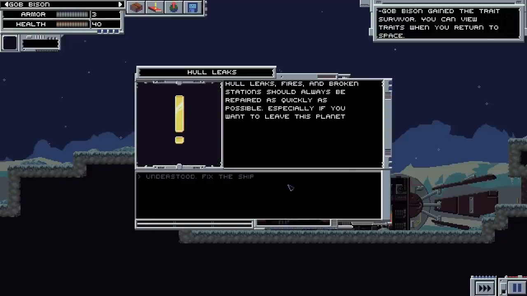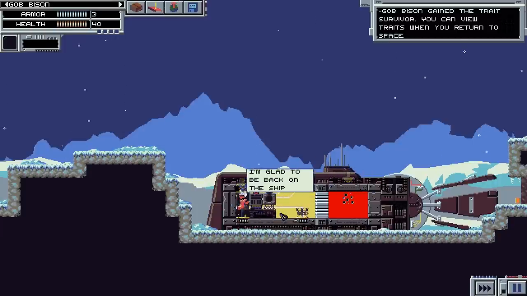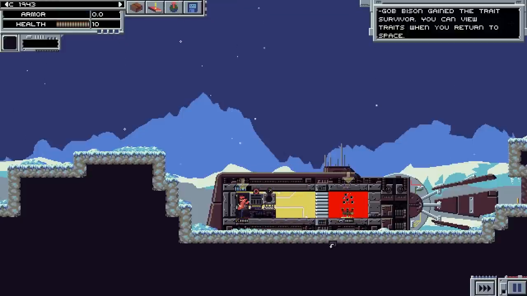Oh, it looks like hull leaks. Fires and broken stations should always be repaired as quickly as possible, especially, right. Yeah, so let's fix this up. It's a mess. I'm glad to be back on the ship. This is a different ship. This is actually like a little Corvette, an old Empire Corvette, but we're gonna get it fixed up in a jiff. Go fix up that leak.